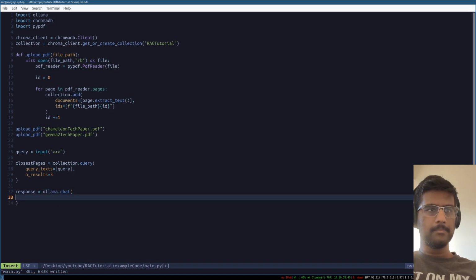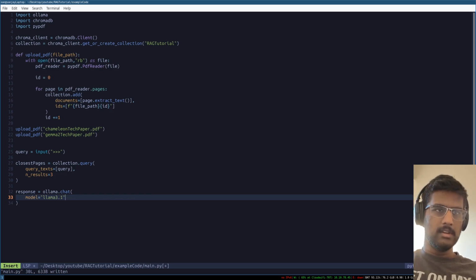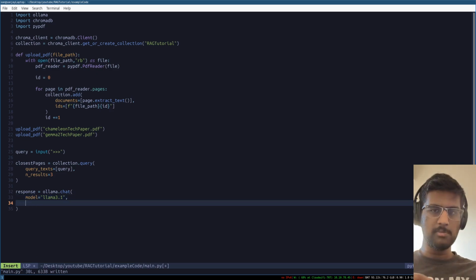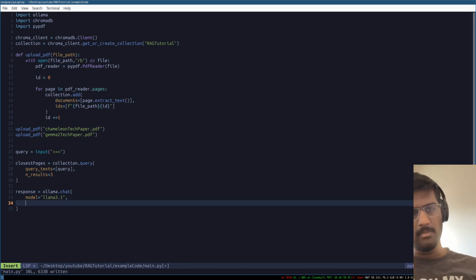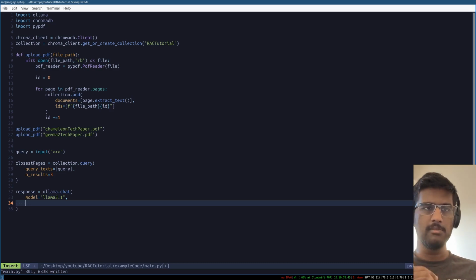And then the model, we're going to use Llama 3.1. Now, of course, you could probably get away with using a smaller model, maybe a 0.5B model here, because you're feeding it very relevant information. The better your rank is, the smaller the model you can probably get away with. It's just that Llama 3.1 is a nice size and a really good standard for everything, so that's why I'm using it here.